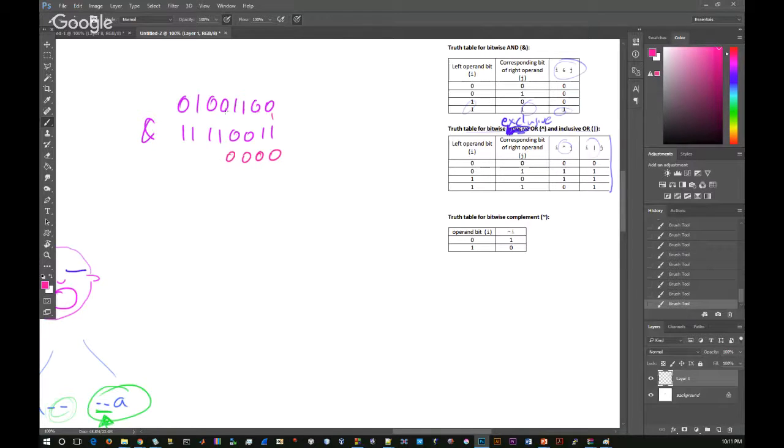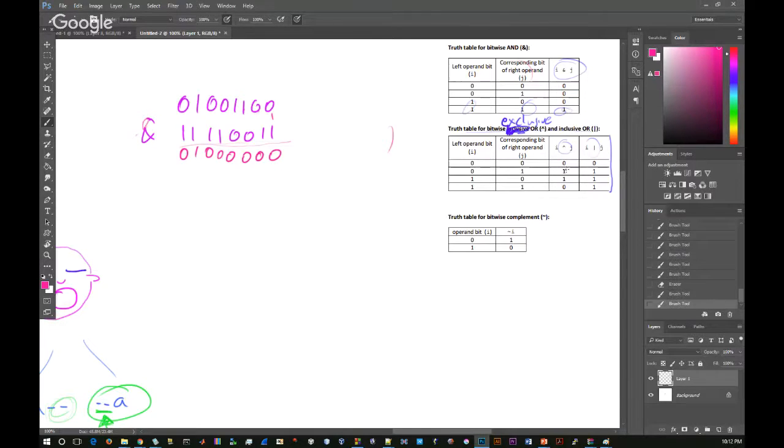A 1 and a 0 gives a 0, 0, 0, 1, 0. Okay. So you can see that this AND is not a conditional AND, because if it was a conditional AND, this would just be a 1. It'd be true. Okay. But here it's going bit by bit by bit.